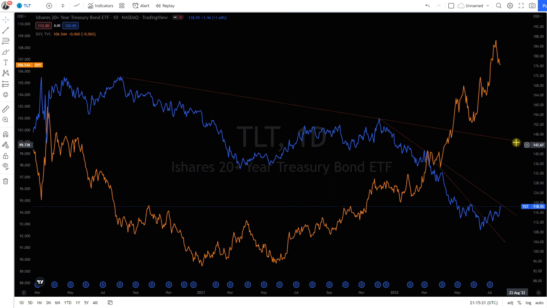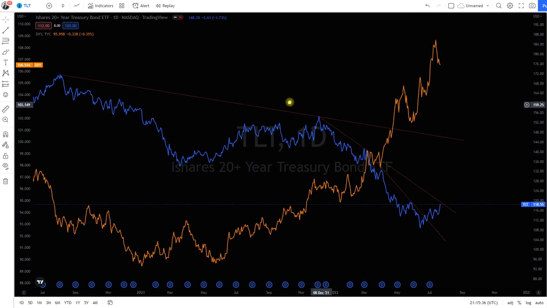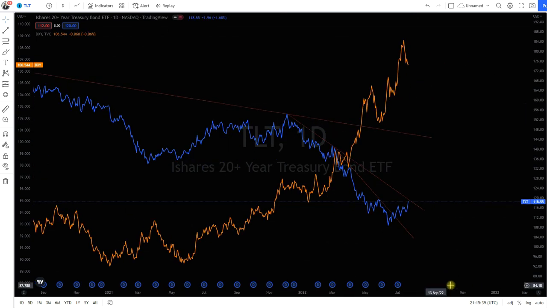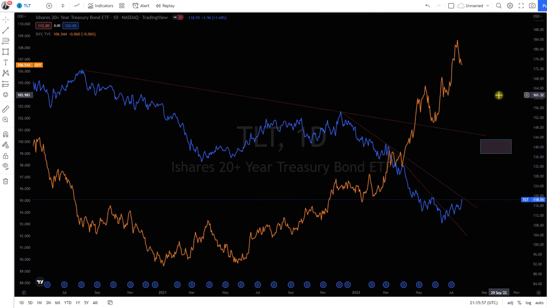If price goes all the way up to here, that would be a very, very good short setup for bond, and probably the dollar would be bottoming when bond price is getting there. So I'm expecting the price for October, September, in this area. The price of bond is getting up to here first. This is the target, and probably here, I would say. This is the rectangle, and then we can follow later on. If we can see the bond price close above this pivotal point, close above this trend line, it can go all the way to here.